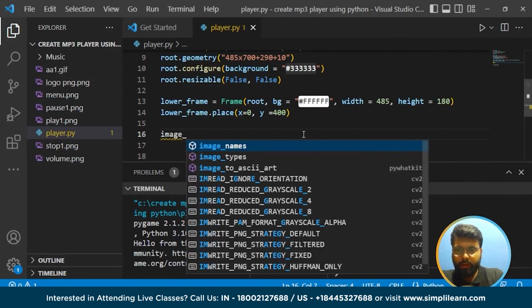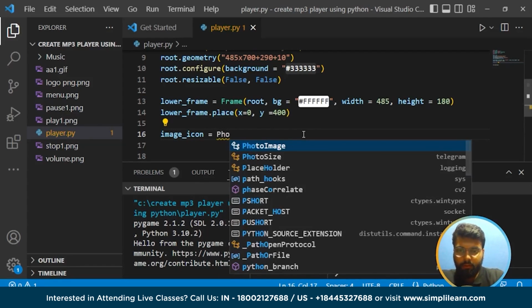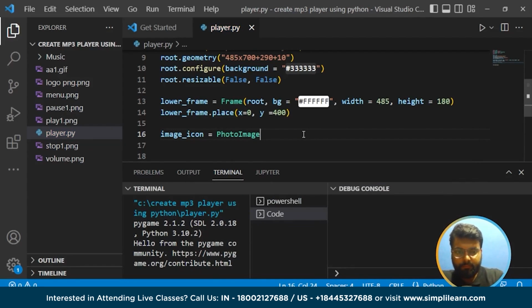First we will create a variable and name it image icon, and here we will use PhotoImage.